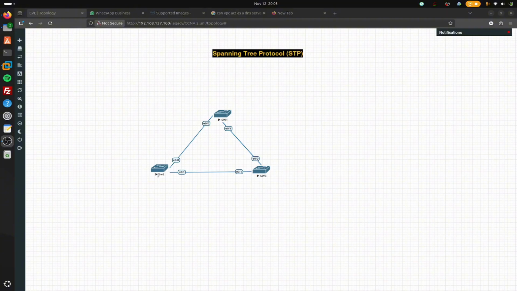So let's consider this topology. Let's say this switch has some user PCs connected, and this switch also has users. And a core switch is connected to this switch.